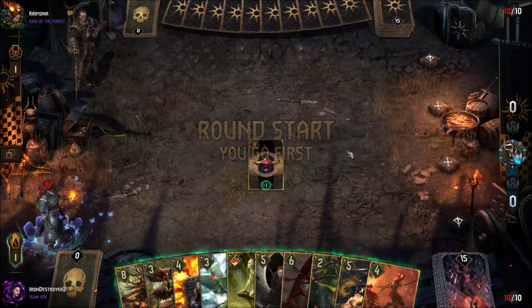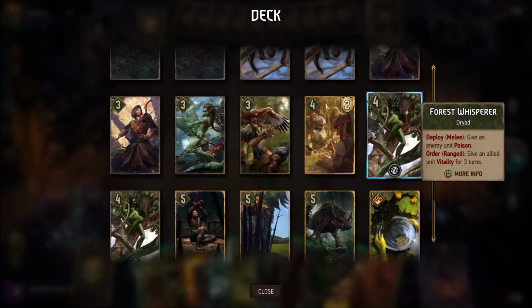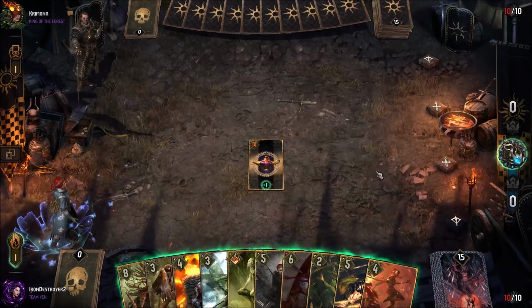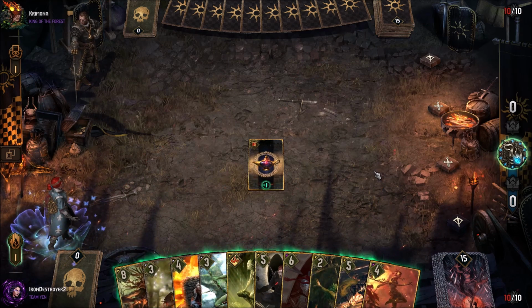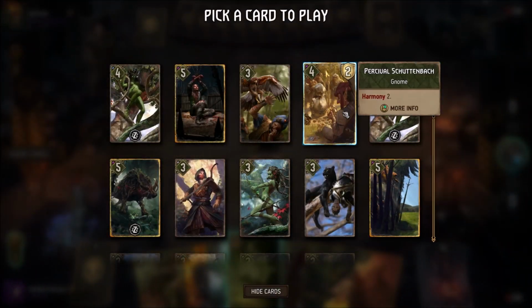We go first. We don't have Percival. It's a little unfortunate here. What are we going to use Call the Forest for later on in the game? Call the Forest, might just Call the Forest into Percival here. It's a good setup. I think I'll do that.